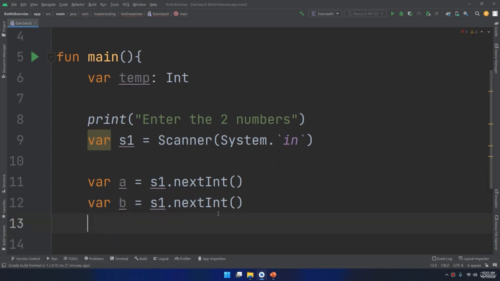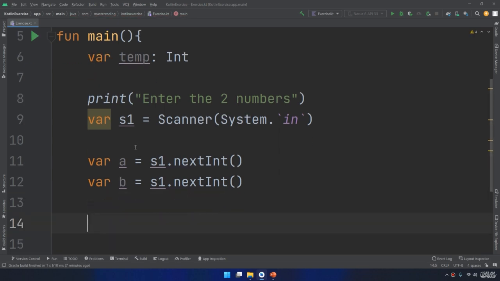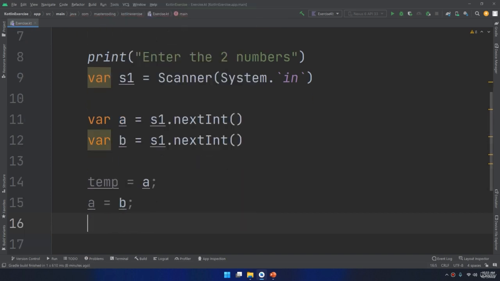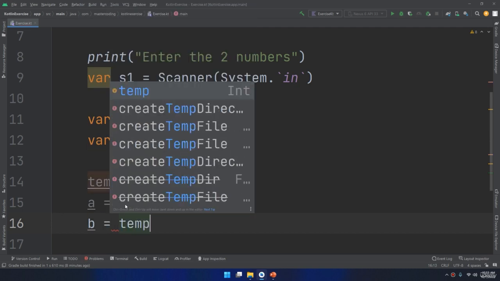Okay, now in order to swap the variables, I need to use the help of a temp variable. So temp equal to a, and a equal to b, and now b equal to temp.